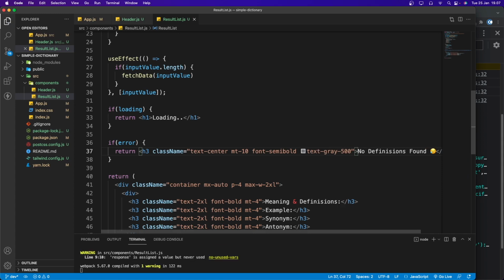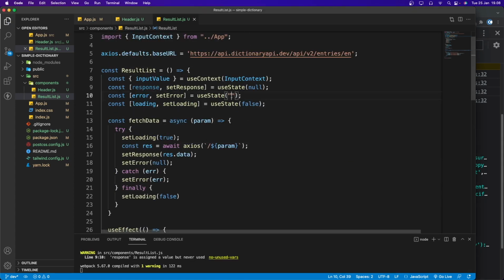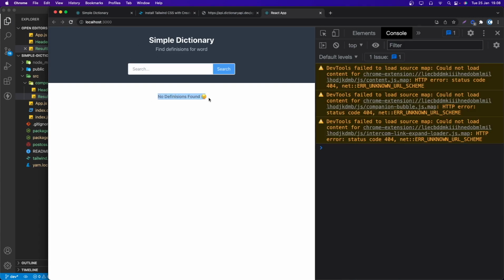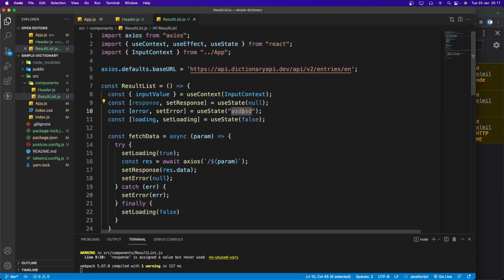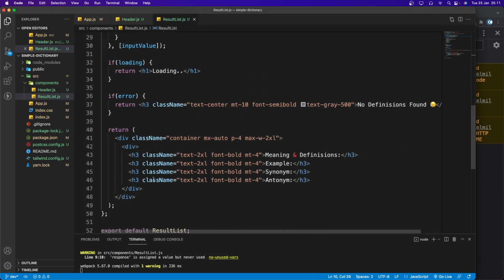All right, so save, and let's give a value in this error so we can see. Save, and let's take a look here in the browser, refresh. As you can see, this is what we want. Pretty cool. So let's go back and remove this value here. So now what I'm going to do is render this div depending on the response.